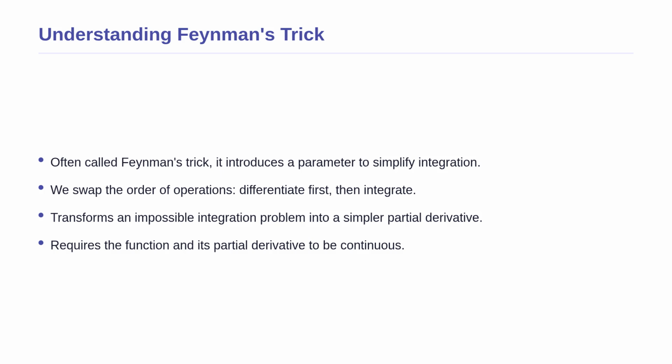We introduce an extra variable called a parameter and take the derivative of the entire integral with respect to it. By swapping the order of operations, differentiating the inside function first, we often cancel out the most problematic parts of the equation. It turns a massive roadblock into a very easy problem.